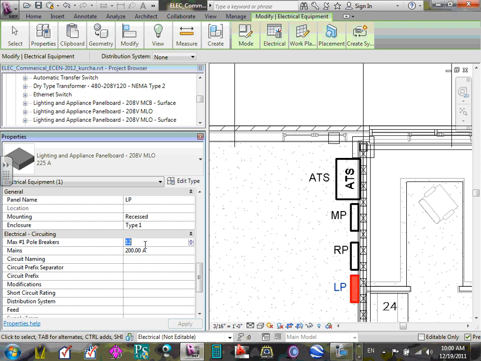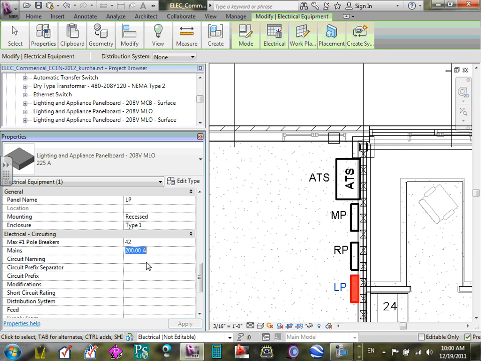So the first thing you need to do is bump this one up. It used to be limited to 42. You can go 84, but let's just put it at 42. So type 42 here. That will allow you to go as high as 42 on this panel, which is more than what you need most likely. Now, while you're circuiting, Rob, if you ran out of circuits in this panel, this is the offender. Come back here and change it.